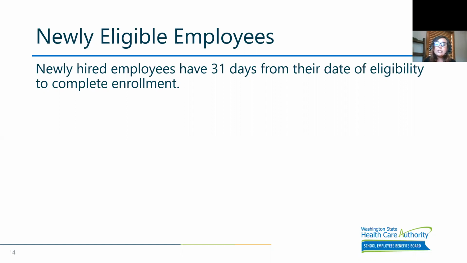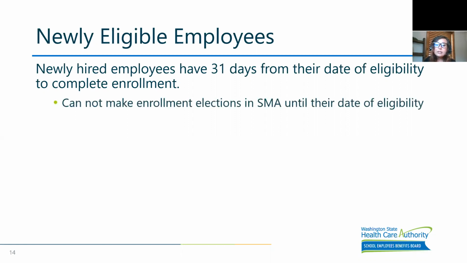One thing that I do want to point out: newly eligible employees cannot make their enrollment elections in SEBB My Account until on or after their eligibility date. So if you have employees trying to log in, SEBB My Account will not allow them to get in there until their eligibility date.